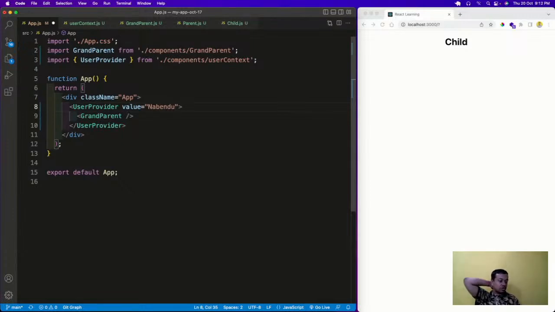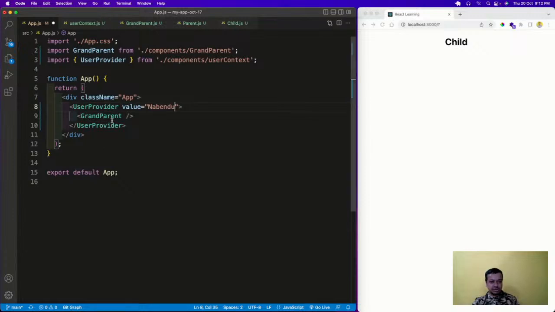This is like passing props, but value is a keyword, and here we are passing any string.